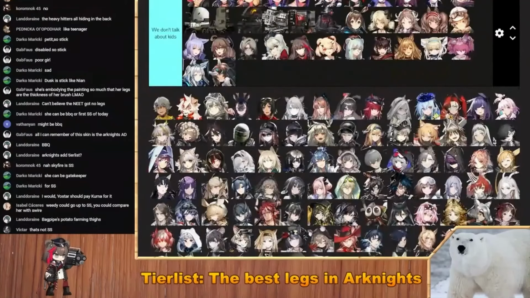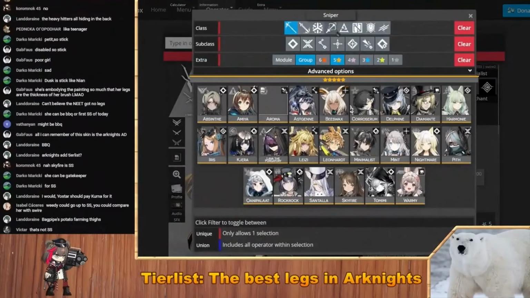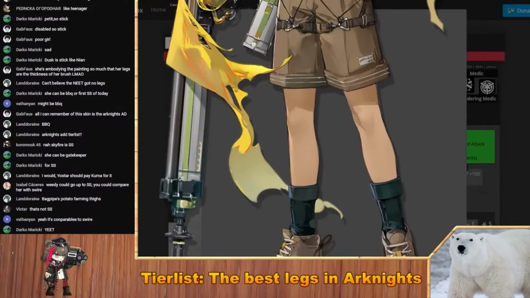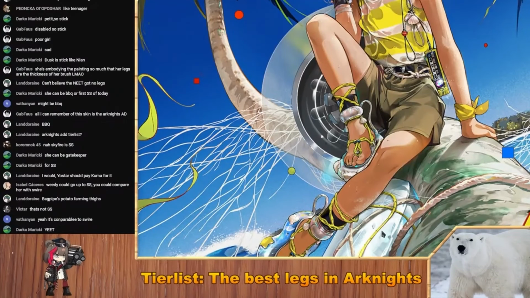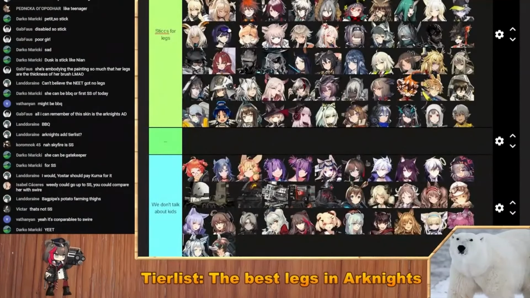Anyway, next on the list, we have another Durin. What was his name again? Chestnut. Those are some sticks for legs if I've ever seen them. His Ichuart is just the same thing. Even in his beach skin, he doesn't have much leg to show. I don't think there's any discussion here. Chestnut is definitely a stick.